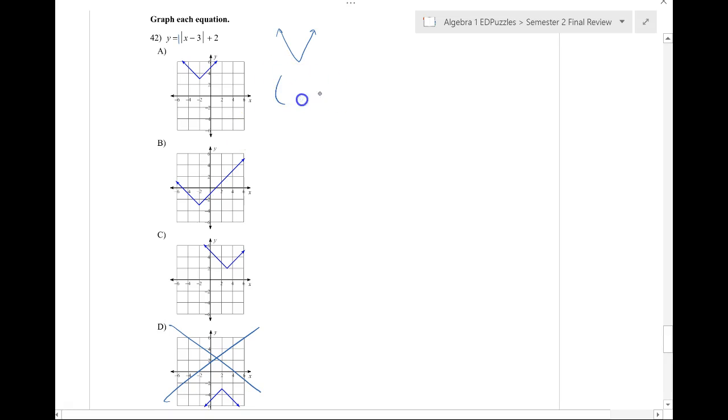And then we can also find out what the vertex of this absolute value function is. And it's going to be not negative 3, but positive 3 for the x and positive 2 for the y. Because remember, if it's inside the bars, and it's next to the variable, it's the opposite sign. It's not negative, but it's positive. So let's look and see which one of these has that vertex at that point. Okay, this one looks like it is, and you might not be able to tell, but this is actually a 3 right here, because it goes 2 to 4, so that means between it, it's 3. So it's actually going to be C.